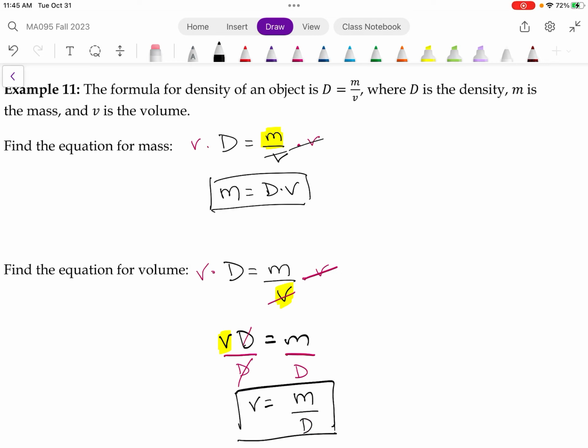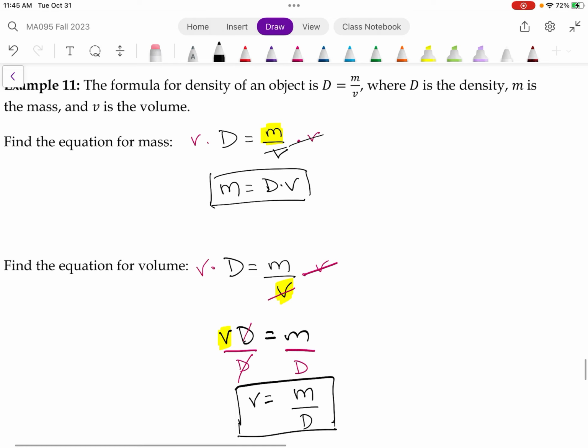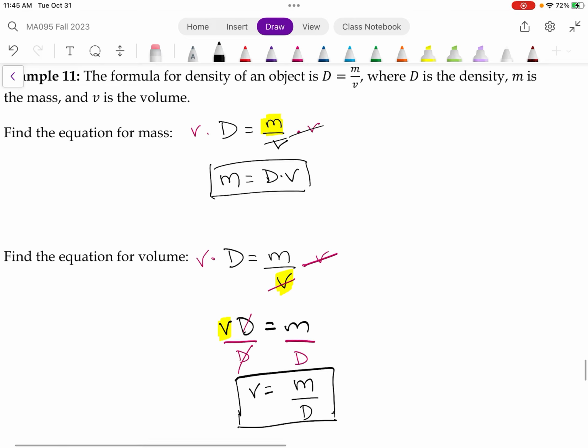Okay, so why would we do this? We would do this because sometimes you have scientific notation or you have a bunch of units and all sorts of things to keep track of. So if it's already rearranged before you stick your numbers in, it often will keep you from making mistakes. So just rearrange the formula first and then plug your numbers in. It helps a lot with physics and chemistry class as well.